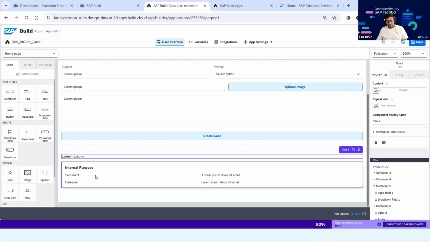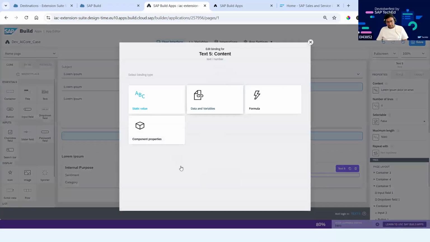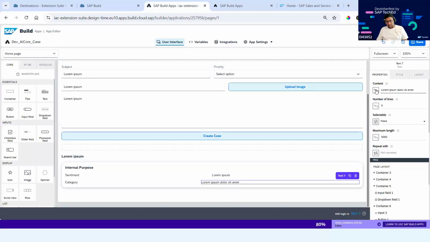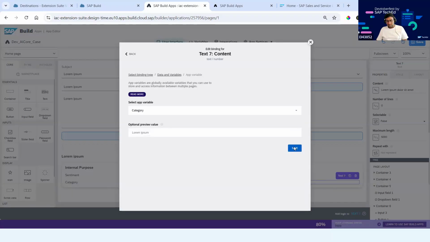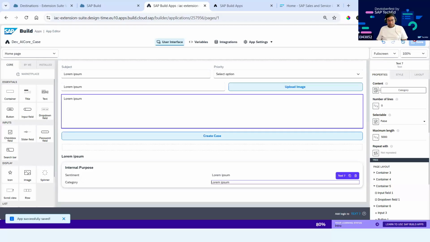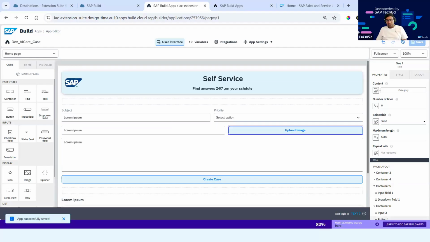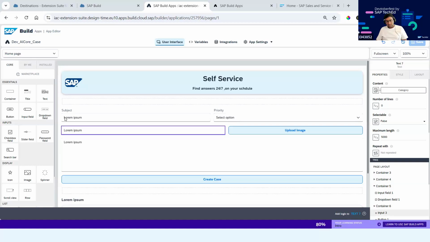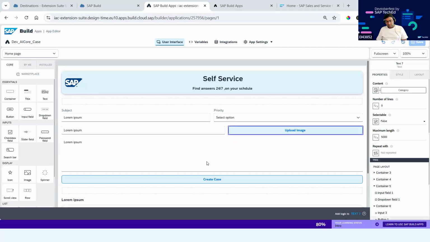And again, sentiment. So here we have sentiment, app variables. Again, there is sentiment. And here is the category. So again, save it. So we had done our 70%. Now the main thing pending is that when we upload an image, the image path needs to come automatically and these fields need to be filled automatically. This logic we are missing, and the create case logic we are also missing.